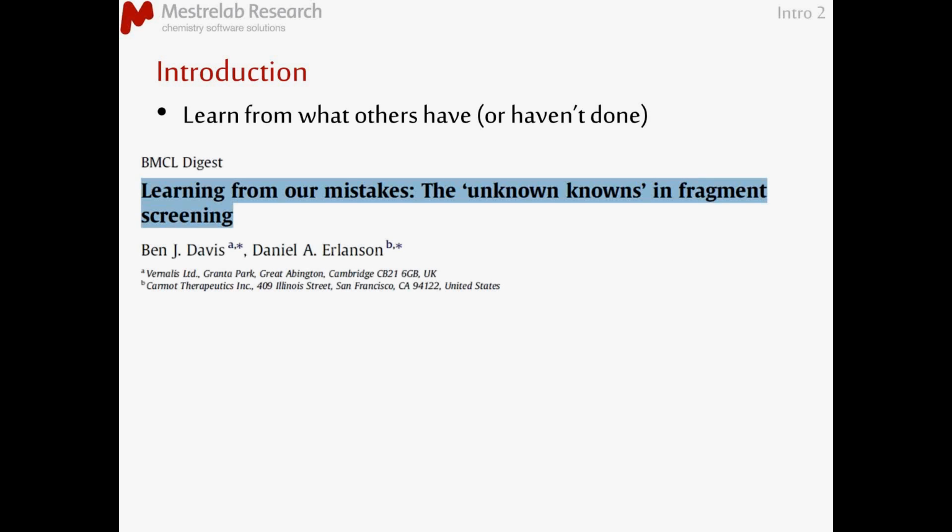Very quickly, in terms of papers, in science for me it is almost sometimes as important to know what to do as to know what not to do. In this sense, we don't very often get papers of this nature, and I always like to bring this to the attention of people. This is a fantastic paper by Ben Davis and Daniel Erlanson. It will help you a lot, all the way from thinking about your screen to looking at your results in the correct way. I thought I should mention this.